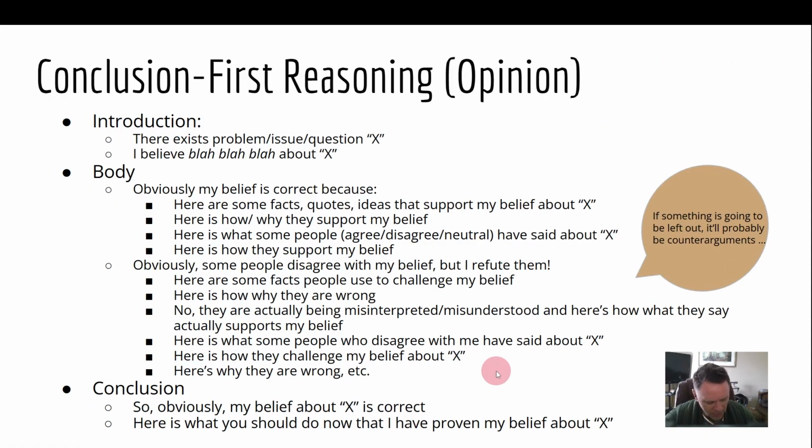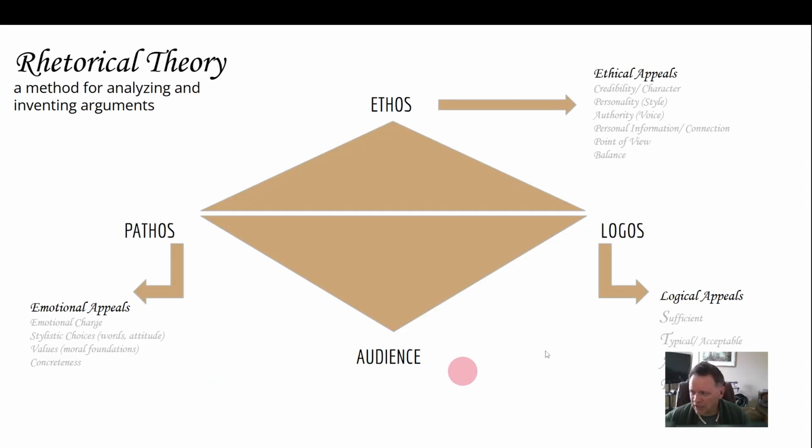As you start reading opinion essays, you're going to notice that at least one piece of this is usually left out. Not usually, often. And that's going to be the counter argument part. Really, really strong writers won't leave this out. Really effective arguers will always, always anticipate counter arguments. And why is that? Back here again, it's one of our logical appeals. You have to be accountable to counter arguments.